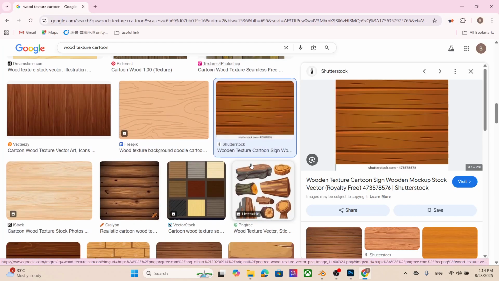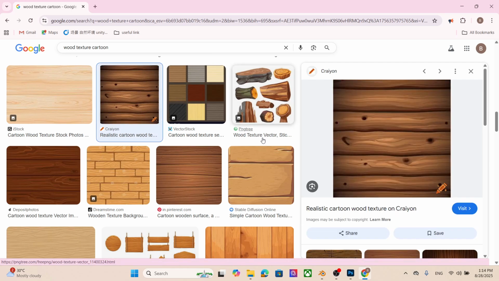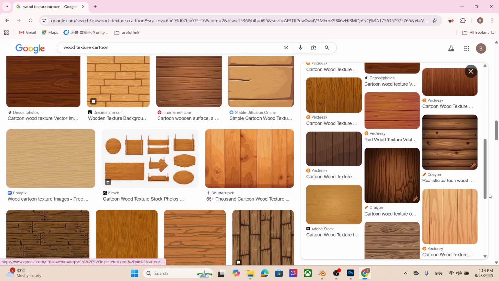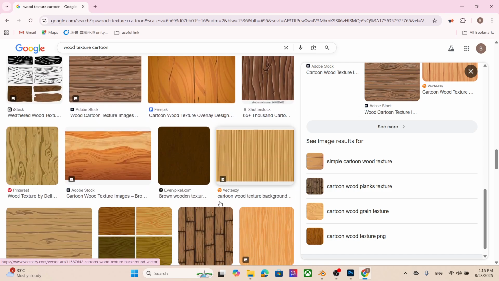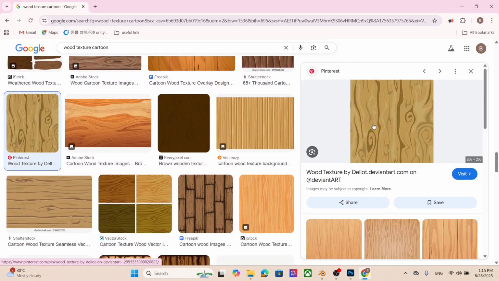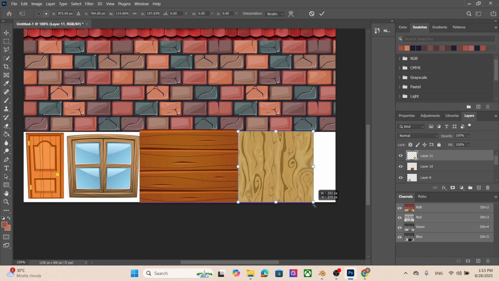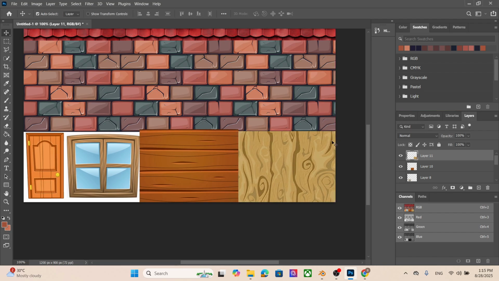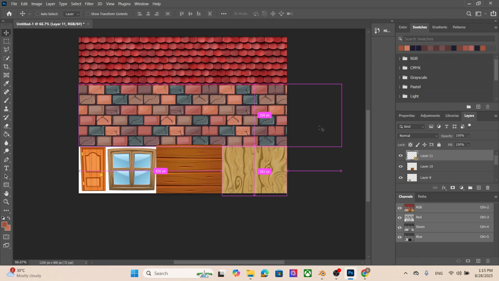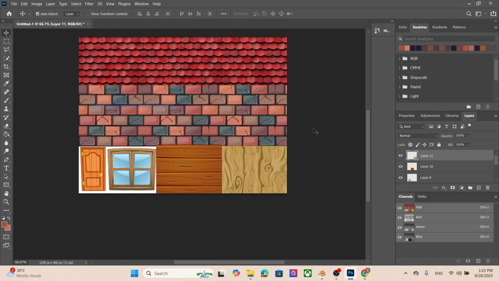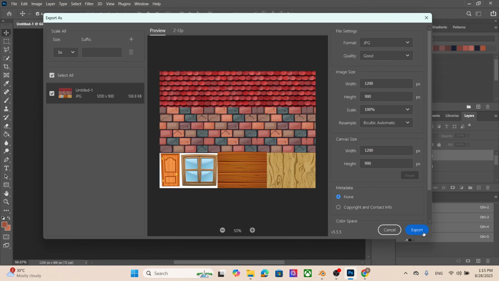For example, if we want to have this wood texture, we prepare all the textures that you want and put them in one piece of image. Then we export it as a JPEG here.